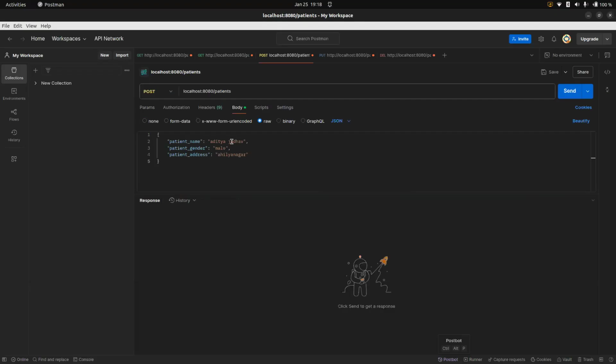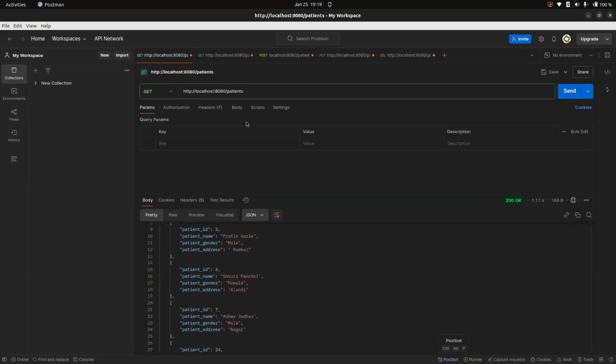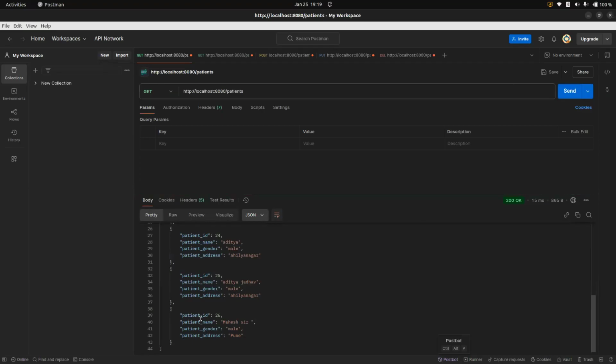Suppose we create a new patient named Sir, from Pune. The post mapping request is successful. It shows here patient ID 26, Sir, gender male, and patient address Pune.